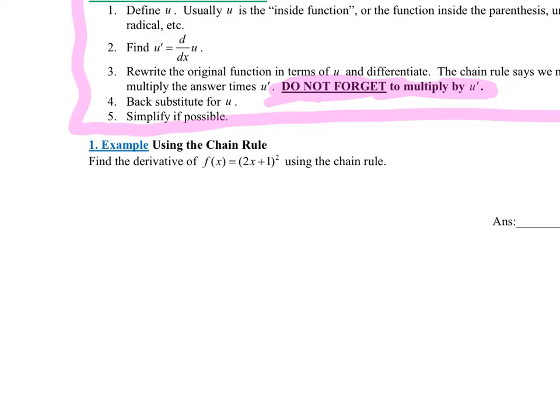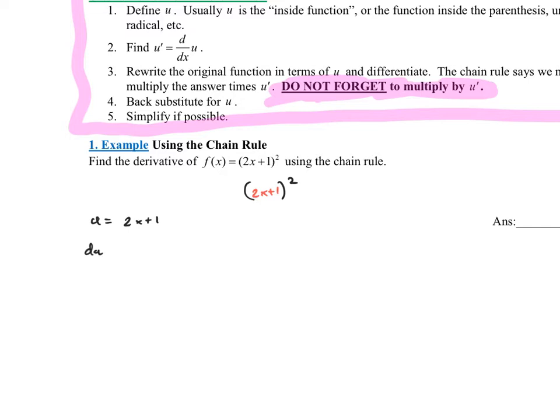Well, if you look here, we have something raised to the second power. And what is that something? I'm going to write 2x + 1. I'm going to write that in red. And so the idea is the 2x + 1, because it's more than one thing, that's what makes it difficult. That's what we let u be. U is the inside of the parentheses. U is the 2x + 1.